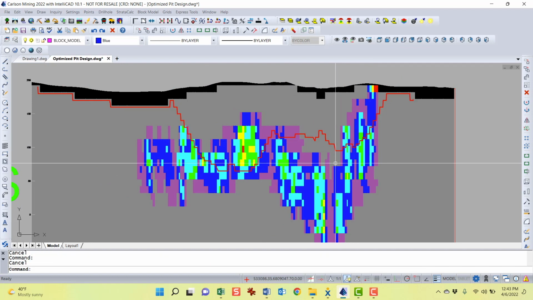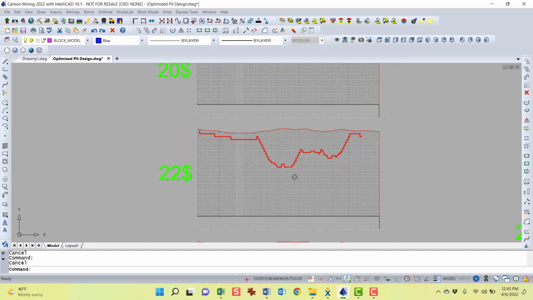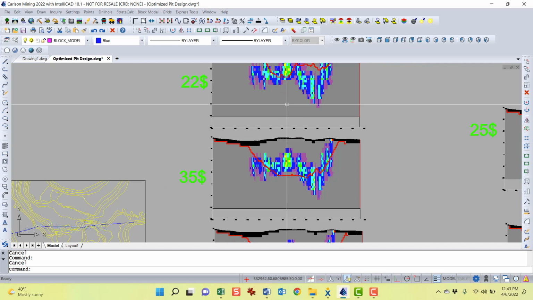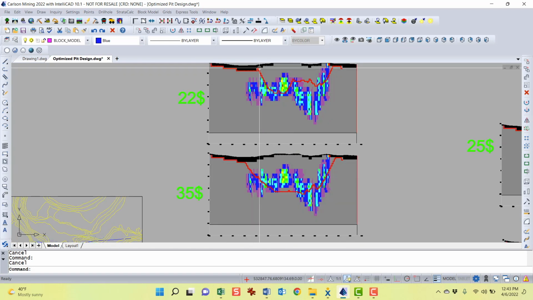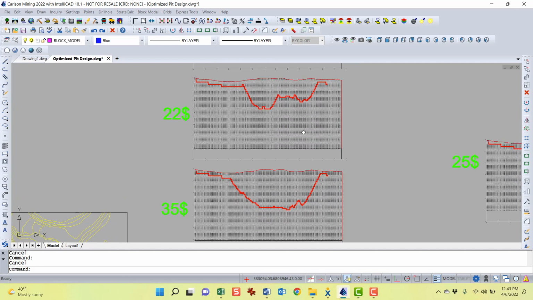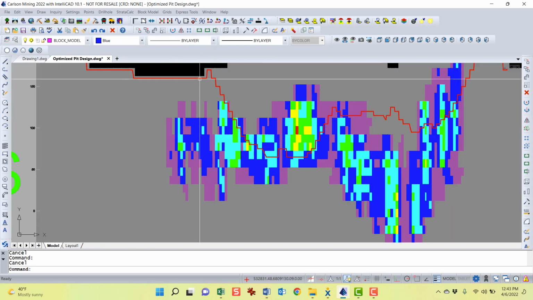Now, we'll do the $32 one too, which would be somewhere between these two. And we'll measure the high wall angle at the end to make sure it's 65 or close to 65. You can see it's not going to be exact because they are blocks. All it can do is analyze blocks, and it just picks out one block at a time.